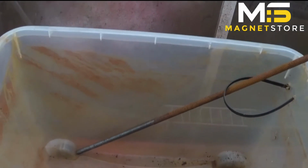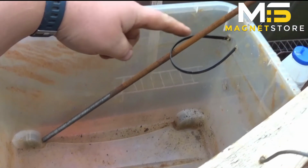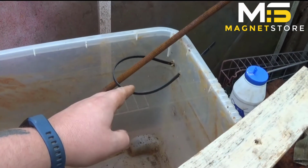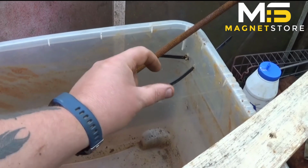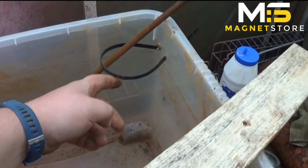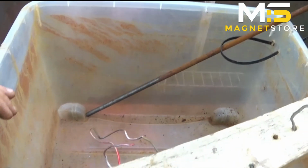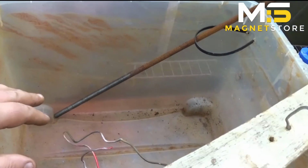For my sacrificial piece, just got a load of threaded bar, yet again found in the canal. Just put a little zip tie there that's loose, because if you have a thick piece as well you can tighten it up. All that is a couple of drill holes, and that will be filled with water.